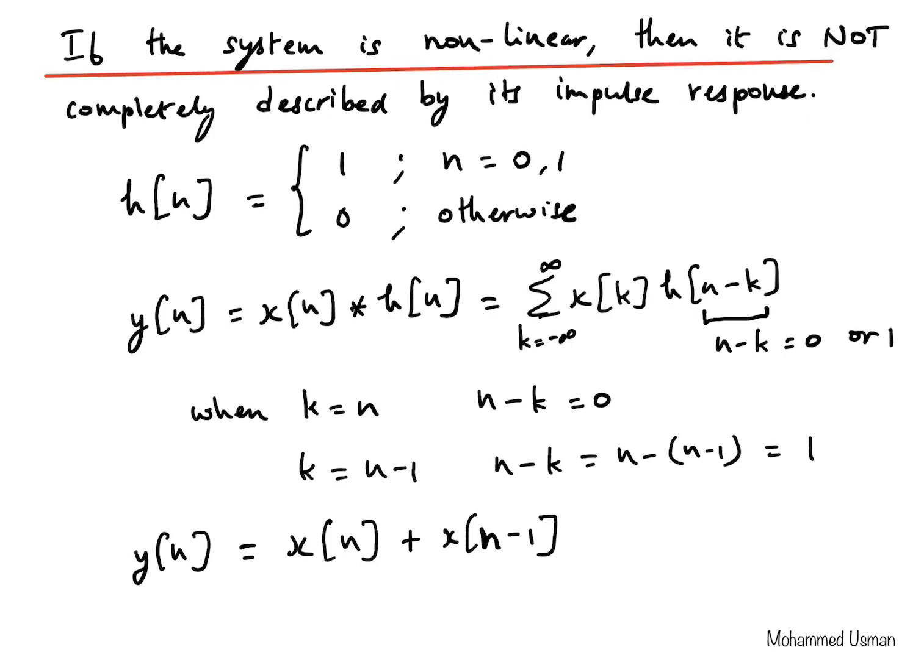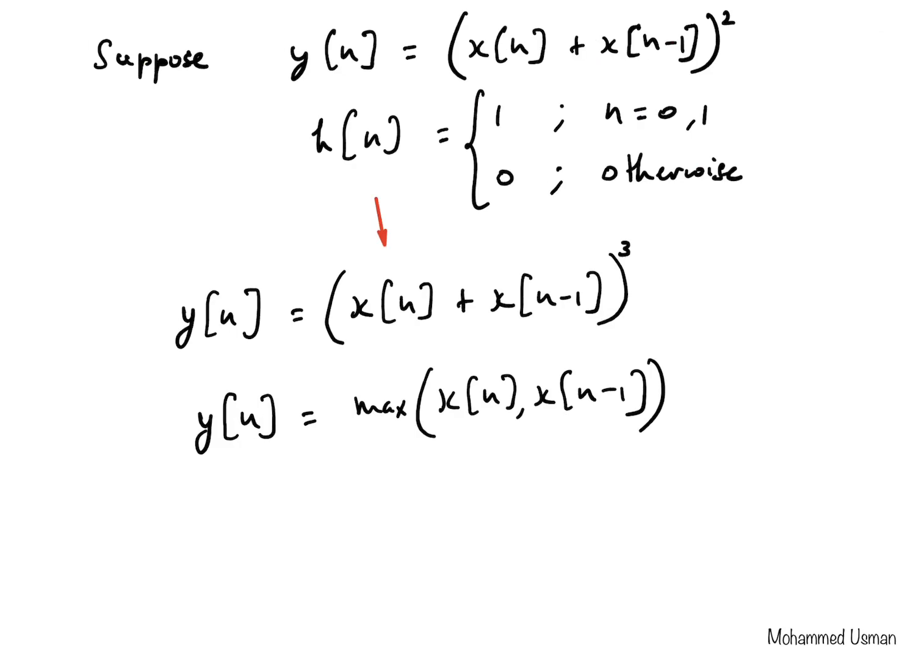So let me underline that statement here, and that's very important. The impulse response completely describes or characterizes the system only if the system is a linear time invariant system. Now we see that there are three different systems here: the first equation, the second equation over here, and the third one here. All of these three systems have the same impulse response. So there are multiple nonlinear systems having the same impulse response. So we'll write the same statement here.